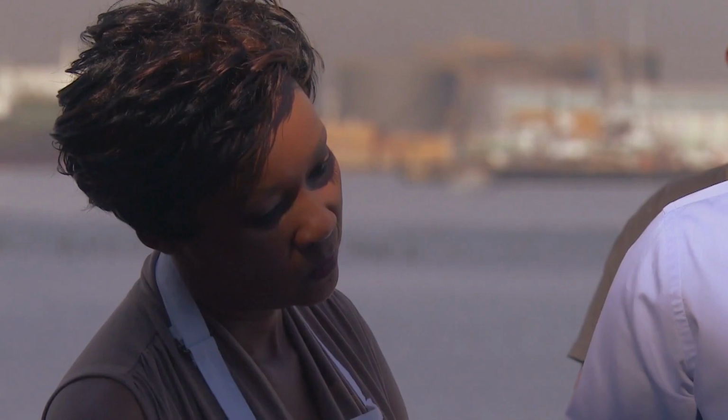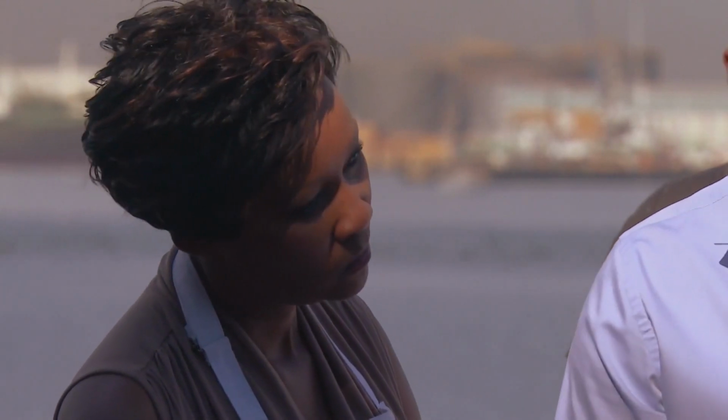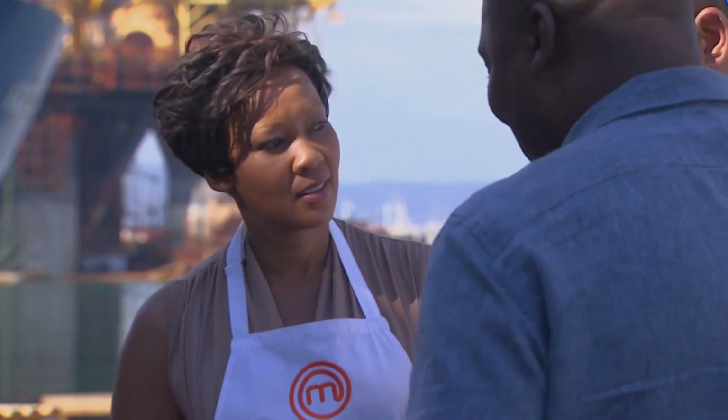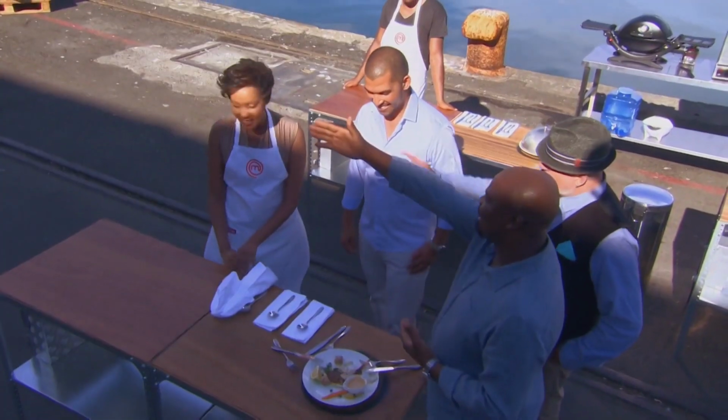I get different textures. And the fact that you actually just poach the bacon gives it a different dimension. I'm really loving it. Thank you, sir. It tastes as good as it looks. You have a talent in cooking fish. I say you should do it more often. You can go join Gillian there.